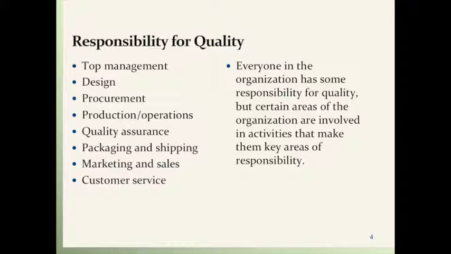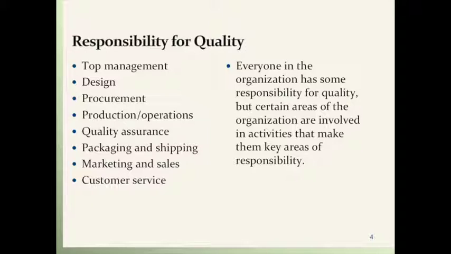The next is design. So you design in quality. Procurement, you're buying quality, either parts or sub-assemblies. Production and operations, if you're building it, whoever's responsible for that is responsible for quality. A lot of times there's a quality assurance person or department. Packing and shipping. So a lot of times you see a little label in your thing, packed by, shipped. You can also have inspected by, which is the quality assurance person.